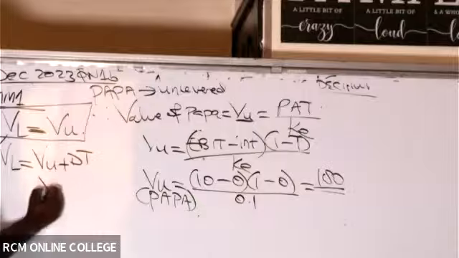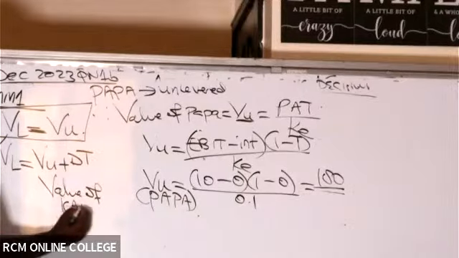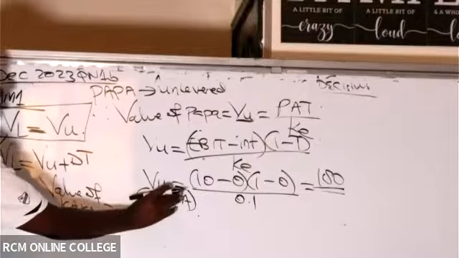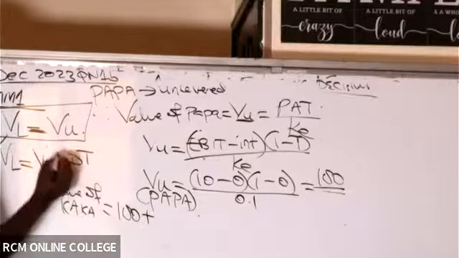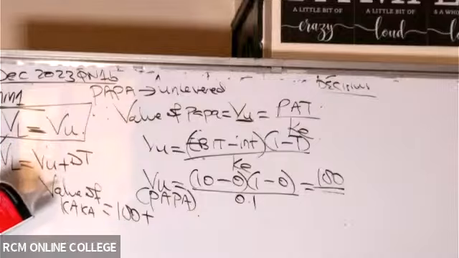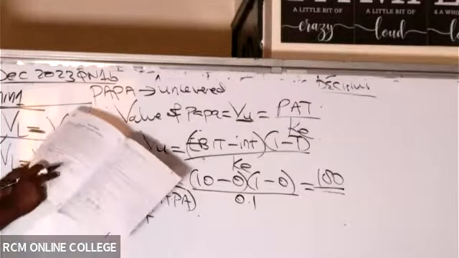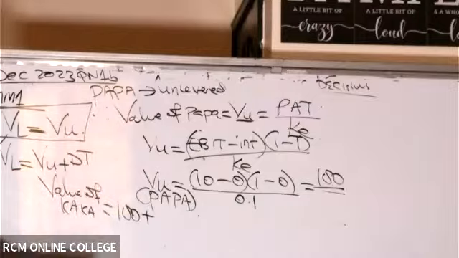So then what will be the value of Kaka? The value of unlevered, which is the value of Papa, is 100. Kaka has got debt. Kaka has got debt of how much? Somebody who is able to follow the column of Kaka: Kaka has got what debt? Nancy is giving me 50.